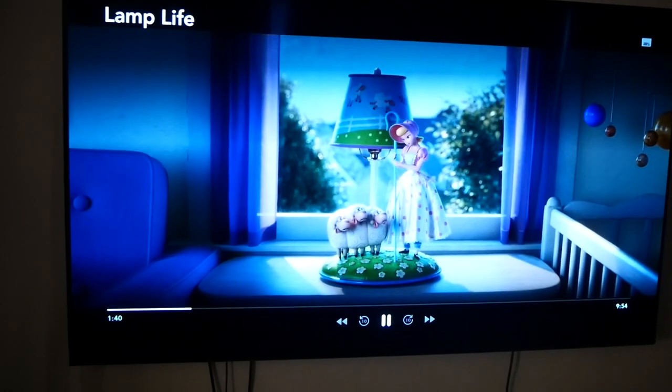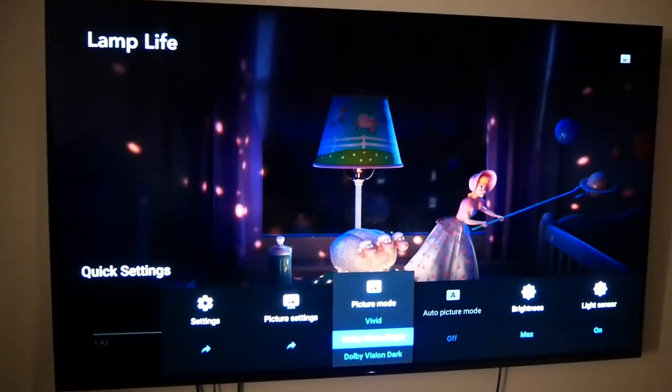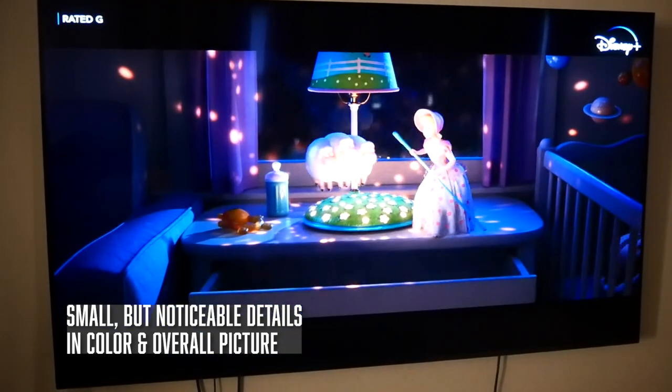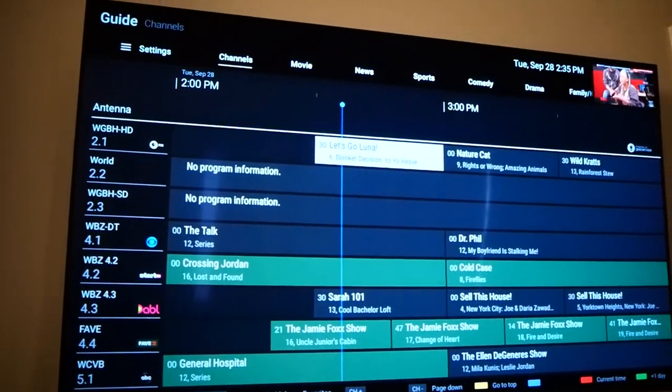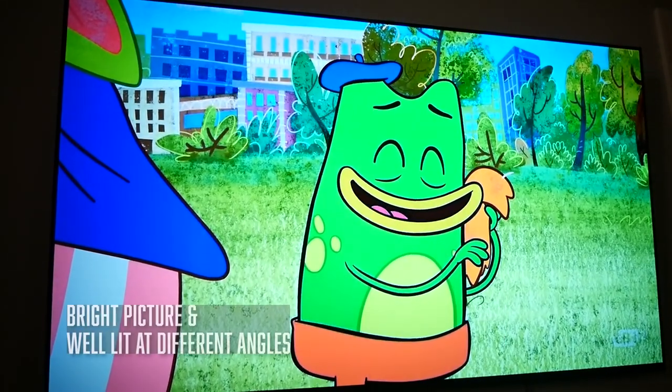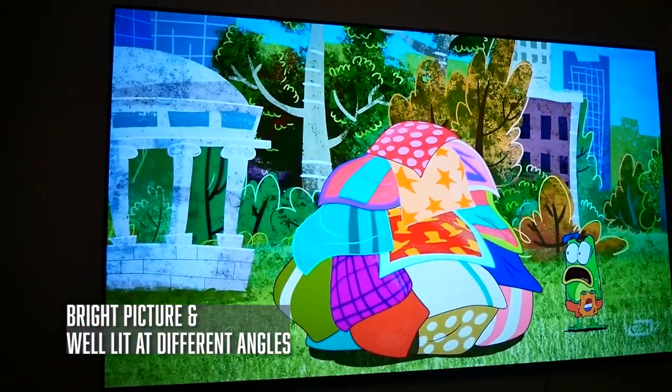When my wife and I were out shopping for TVs, we were also looking at the LG G1, but we kept coming back to the A80J because watching the pictures side by side in the store, we kept noticing little flourishes of detail that the Sony seemed to have. Once we got the TV set up at home, it was really noticeable how well it performs in rooms that have light or even a little bit of brightness. You definitely don't want to set it up right against a window, but you can certainly get a very bright picture in a well-lit room. It's a picture you can see from several different angles, so this is definitely a TV that can compete with natural light. Even if you have someone sitting at a faraway chair with a lot of guests over, they're still going to have a really good experience watching a football game or a movie.